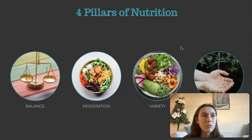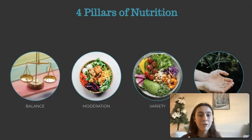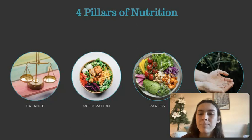Basically, there's no such thing as a healthy food if you really think about it, because even though we all say broccoli is a healthy food, if you ate broccoli every single day for your whole life, that would not be healthy, because you need a certain amount of moderation in your diet. You also won't have a lot of variety or balance or adequacy, so that's not considered healthy. So I think just keep in mind that there is too much and too little of something at a certain point. So it's important that you try to balance everything that you eat.